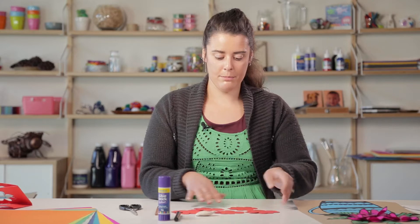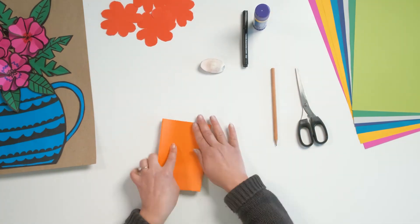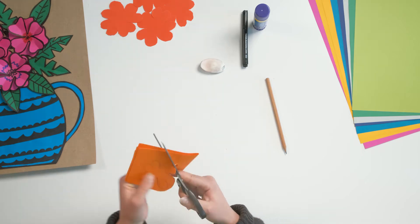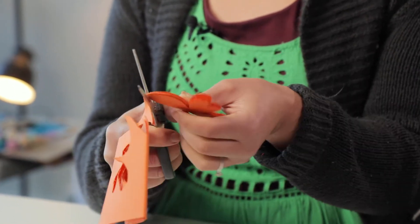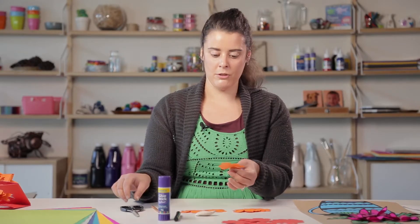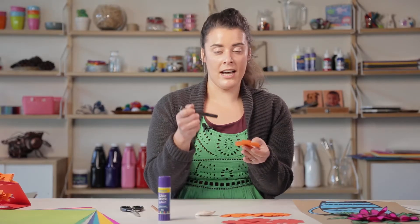Now that I've cut out my flower shapes, as you can see I've got several there and there's a few more here as well, but we shouldn't need to use all of those. I am going to cut out the flowers in a different colour and make the shape a little bit smaller so I can create two layers. Now we've got our second flower arrangement — what we're going to do next to get that aesthetic of a lino print is use my broad marker and trace around these flower shapes so we get those really nice thick black lines.